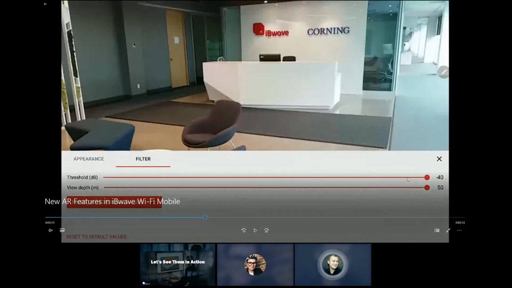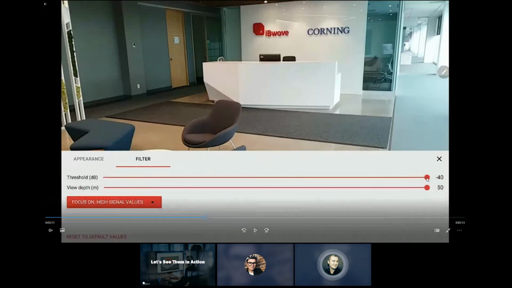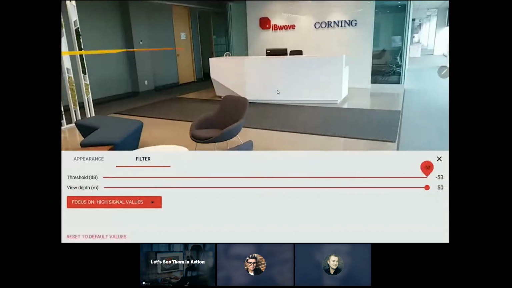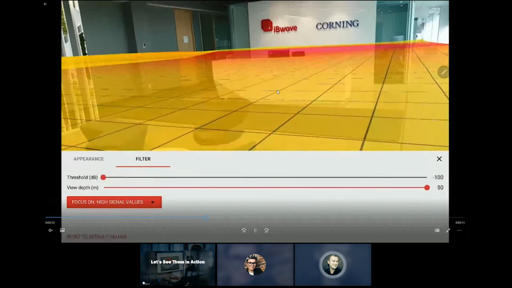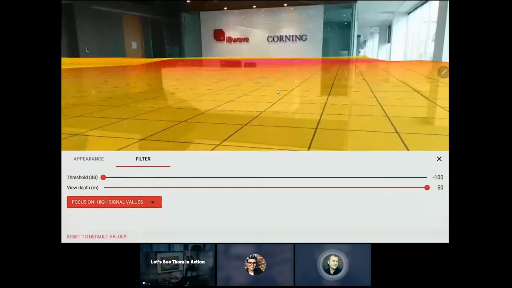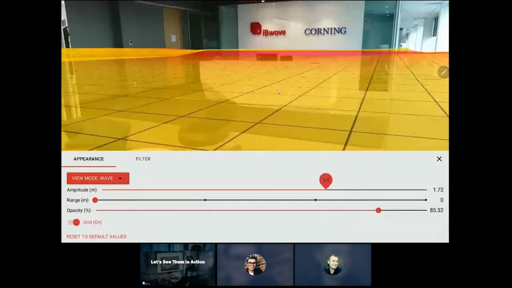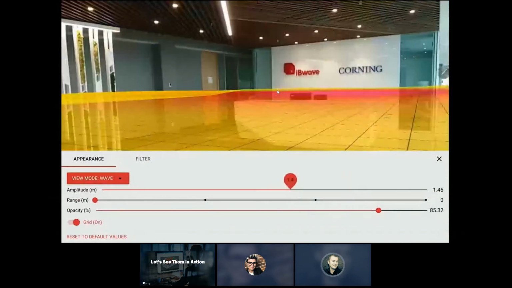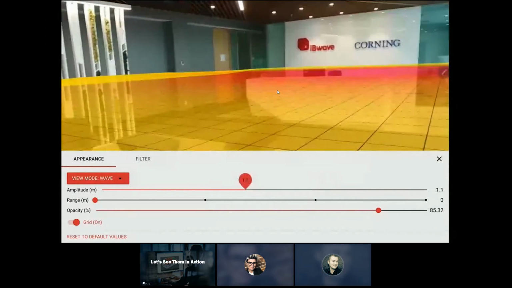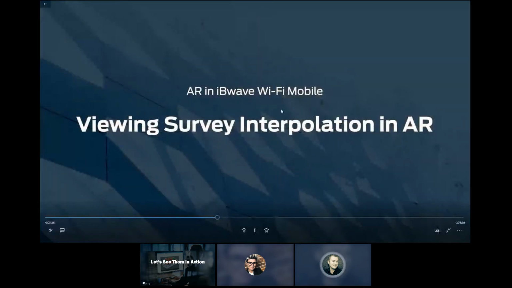And here it's telling me, show me signals higher than neg 40. Obviously, I don't have anything higher than neg 40, so I don't see anything. So I'm going to reduce that to the minimum, which is anything higher than neg 100. Now I see everything. And now I could play again with the waves, make them higher or lower. And yeah, I didn't show the grid. Well, if you turn off the grid, it will show.